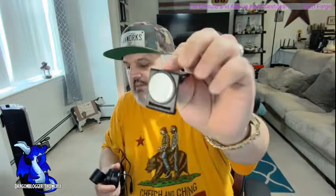You have the magnetic base that can clip over your monitors, very easy, very simple, and then clip it on. If you want the cameras to shut off, I'm showing you both of these cameras at the same time, since this is the PTZ Tiny and the other one is the 4K. If you want it to shut off automatically without hitting the button, just point it down. And I'll show you. Point it down, it'll actually shut off. You should be seeing a black screen. And now when I put it back on, it should come back on and work perfectly.